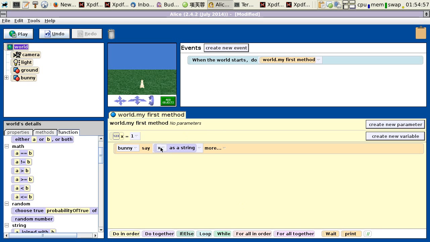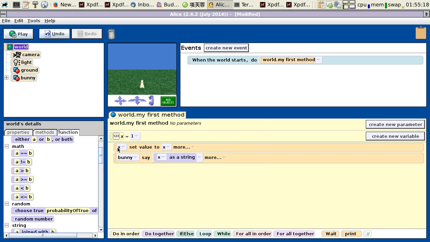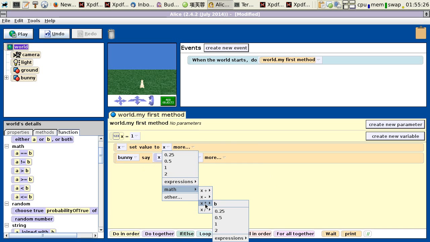But in order to do mathematics with Alice, you need to use the drop-down menu here. And as you can see, there's nothing on this drop-down menu. So in order to do mathematics, we need to create an x set value to something here. Because now this drop-down menu has the math we need.